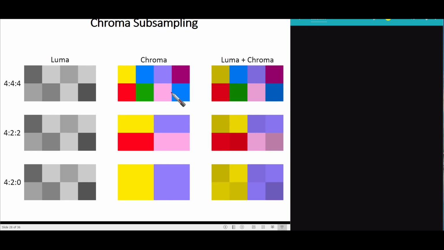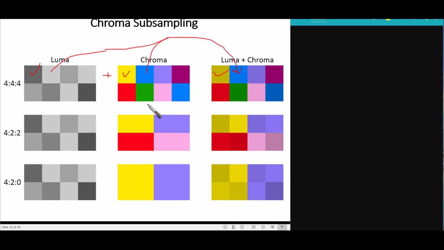So it means that, let's say the very first pixel, this is our brightness information and this is our color information. If we just add these together, it will look like this one. Similarly, the second pixel is this one, the brightness information, and this is the color information. If you add this together, we have this one, right?